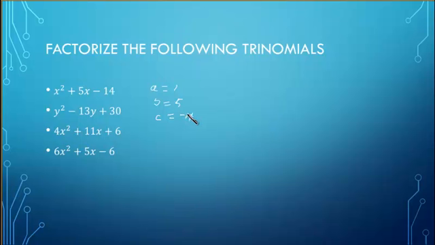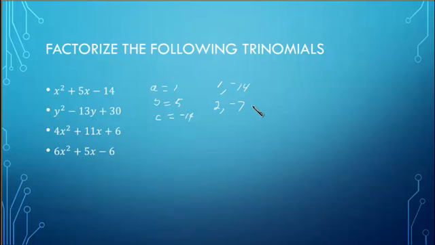So now we need the factors of minus 14. Actually minus 14 times 1, but that's a bit trivial. That's going to be minus 14. So what are the factors of minus 14? So that'll be 1, of course, and minus 14. But adding that doesn't give us 5. We have 2 and minus 7. But adding this gives us minus 5.